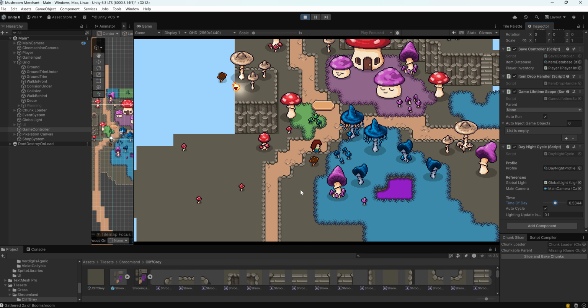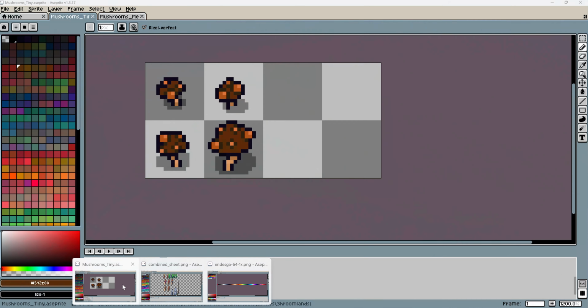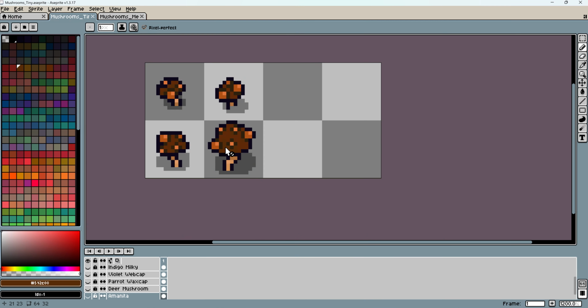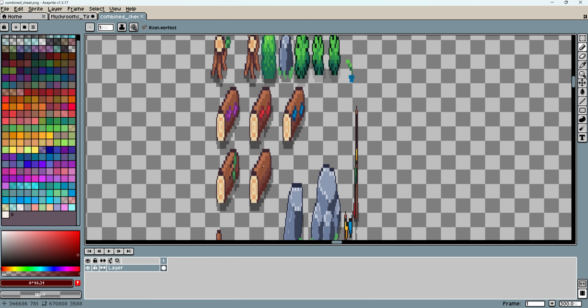So for my new mushroom that I was adding to the game, it has this brown color, which could match the brown, for example, on this log or something. That way there's cohesion between the assets that I create and the assets that are the original from Kenmi.